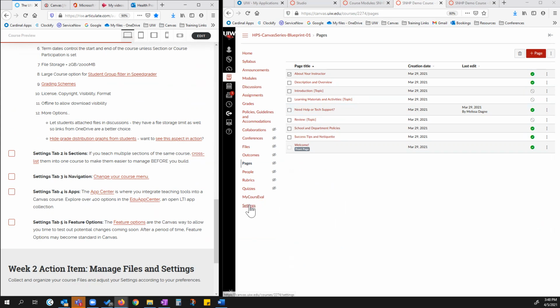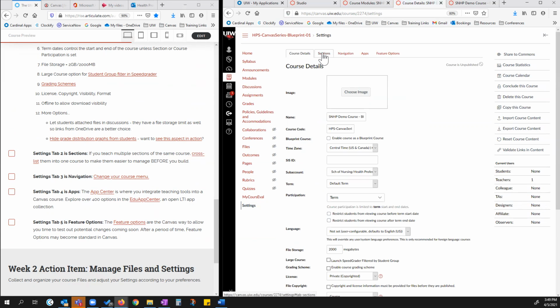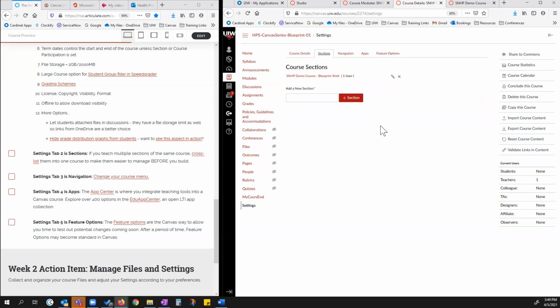So in settings, there are basically 5 tabs, and you're going to have total control over what is going on. You get to choose. So I'm going to quickly say sections is what we talked about with cross-listing, and I will be happy to work with individual issues for cross-listing and how we get all of that worked out. Basically just pick any time on my calendar. It's up to date, and it will send me an email to tell me to be there, and I will.